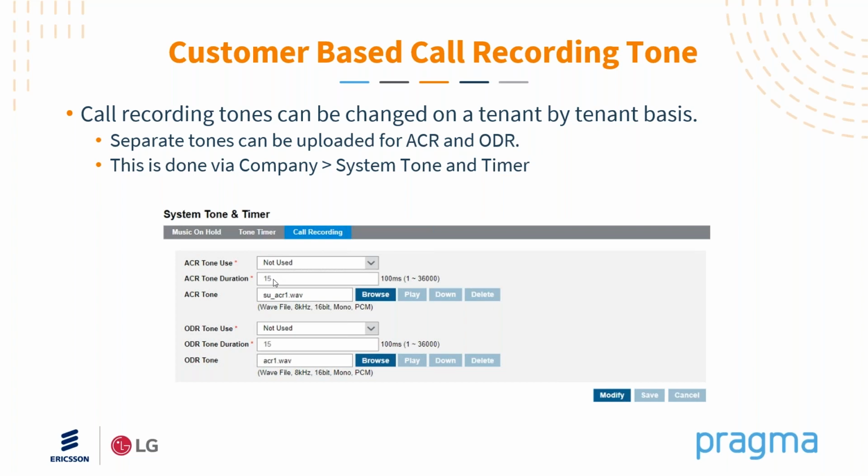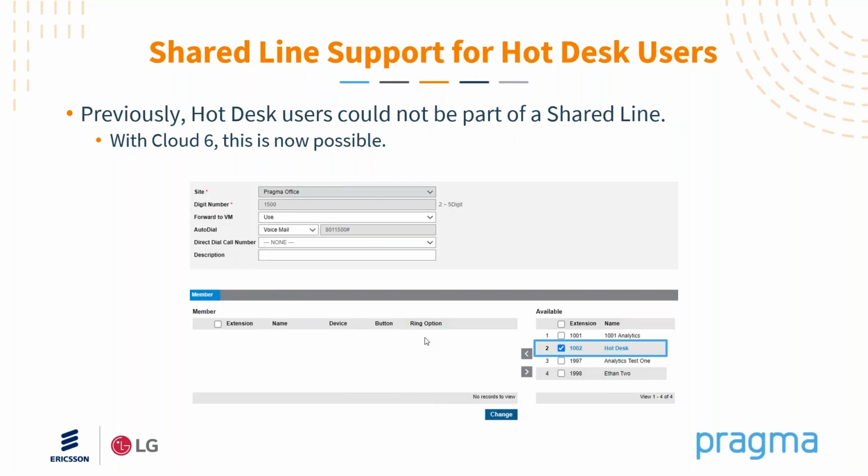So like I say, if you call somewhere and it says this call will be recorded for monitoring purposes, you can now do that via the portal via this option. And with ODR, this tone is played as soon as you toggle on call recording. So ODR is on-demand recording. So you have a button on your phone to toggle on and off call recording. And when it's toggled on, it will play whatever greeting you've got uploaded within here.